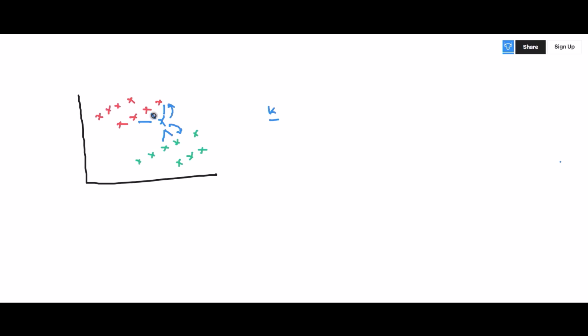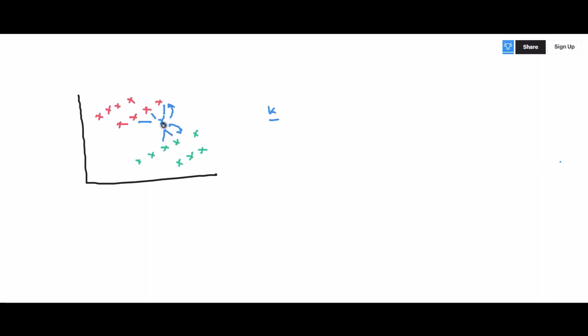So it is obvious that more data points from the red category are nearer to this particular query point, and 2 data points from the green category are nearer to the query point. So the number of data points from the red category is more, which means there is a possibility that this particular query point may belong to the red category. In K nearest neighbor, it is purely based on vote. Since the number of votes from the red category is more, it will be decided that this particular query point will belong to the red category.